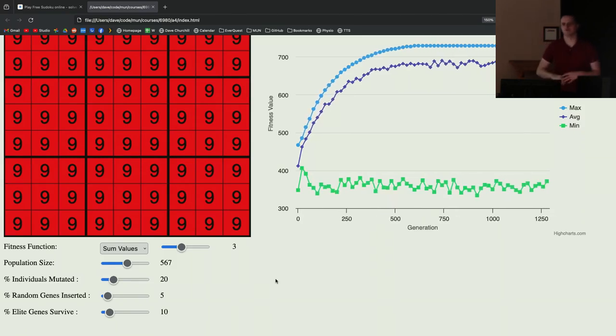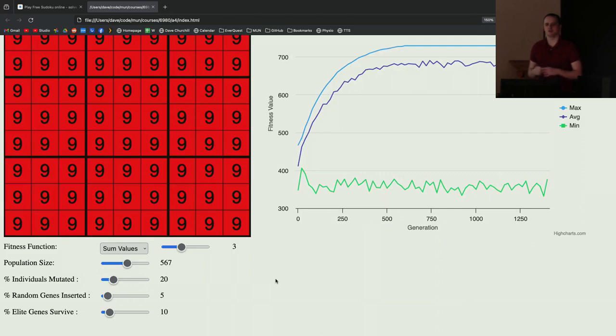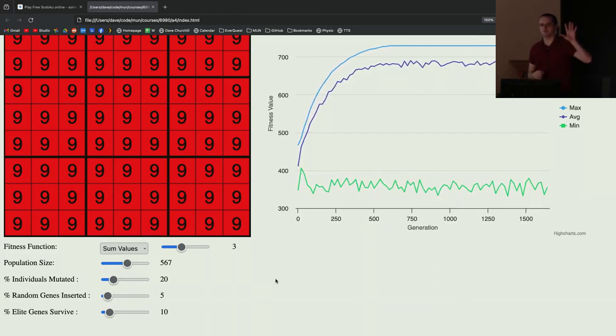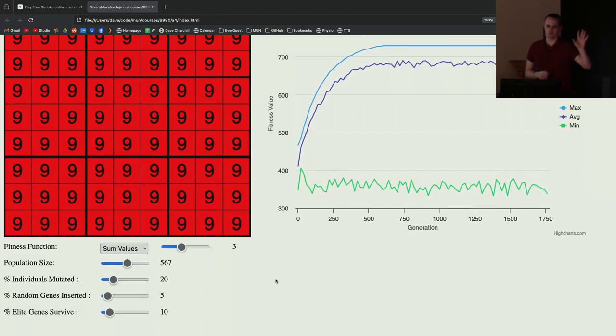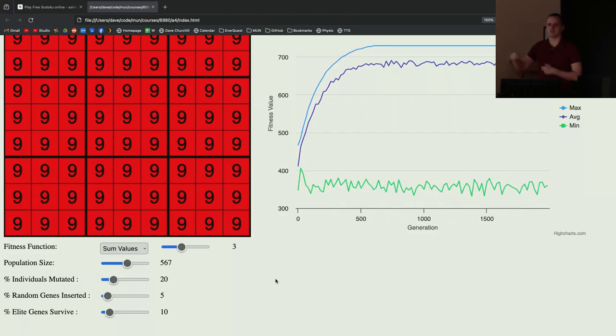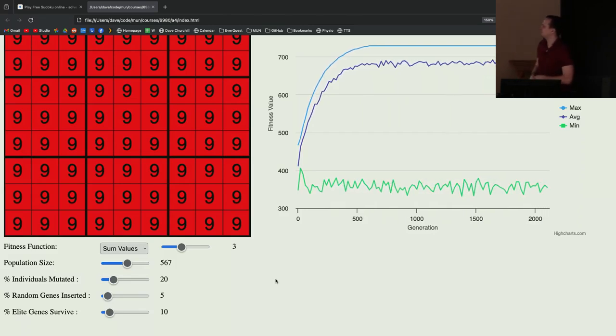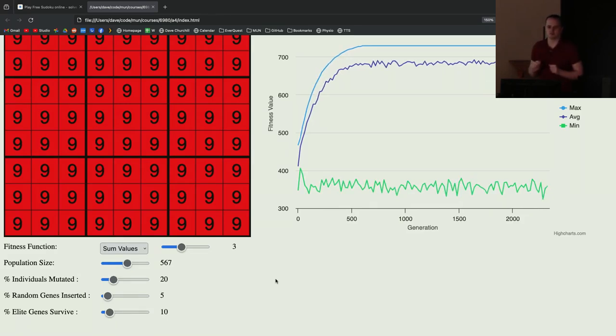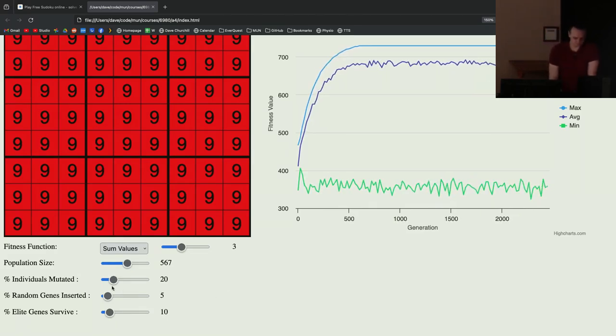So that's the trade-off whenever you do a genetic algorithm: you have to ask, what is the trade-off between the increase in per-generation performance of having a higher population versus how much longer it will take me to run? Genetic algorithms are all about turning a bunch of knobs until you get the right solution, and that's one of the knobs that you can turn.